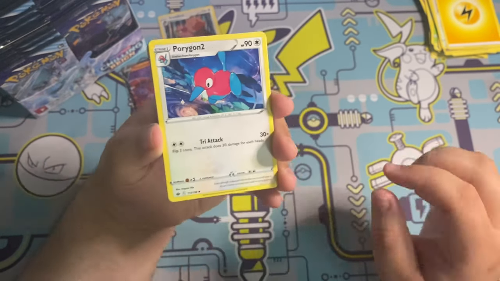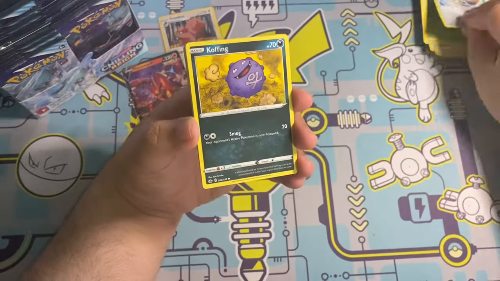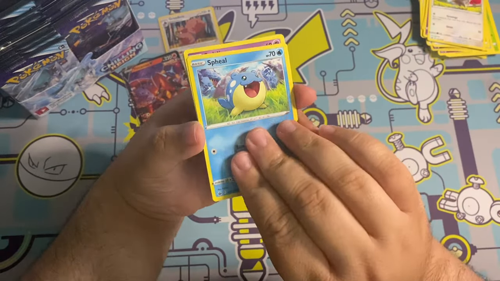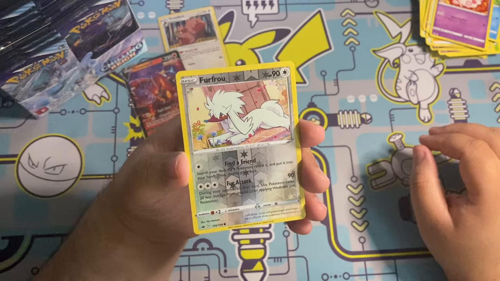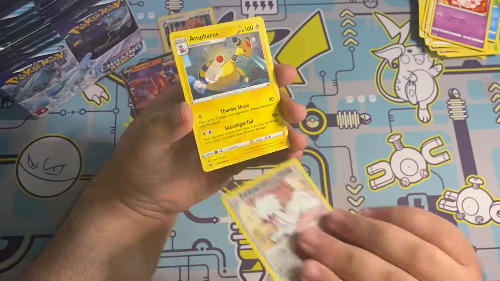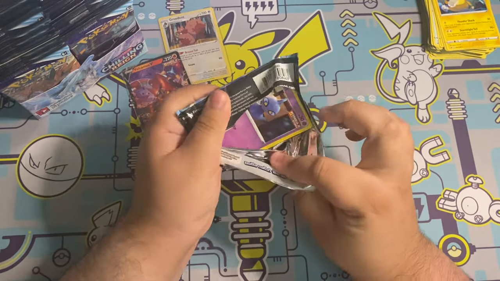Oh, I love Porygon. Cool Pokemon. Twacky. Horn. Coffin. Shubbit. Skewit. The tree. Spiel. Swirlix. We got a Furfru. Furfru reverse holo. Doesn't even look like a reverse holo. It kind of does. Eh, whatever. And we got an Ampharos. Very, bro. I can't, bro.